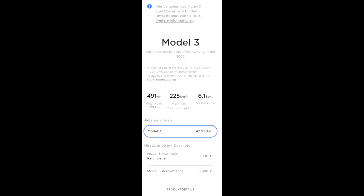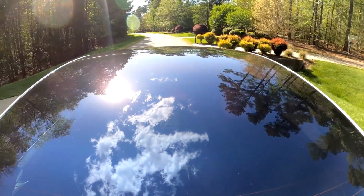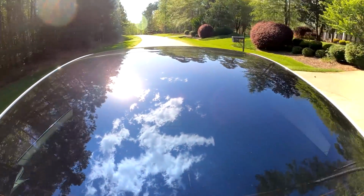It has a delivery time now of November, and we will discuss that in a moment, why I think that Tesla does that, because they do really like people to buy more extra stuff to even make more money. I don't mind that critically. I do mind that as a smart move to make more money, especially as November is way back in the year. So we are in February and we are looking into November. That is close to 9 months of waiting.